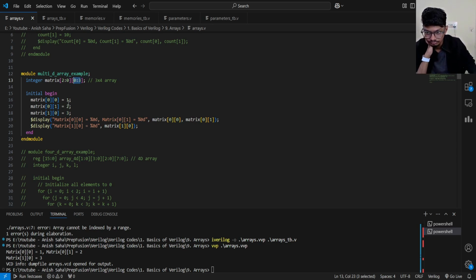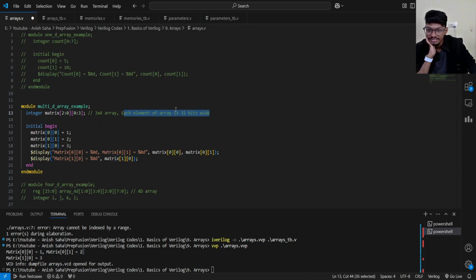So here in the 0th row, 0th column, I'm storing the value 1, because each element inside this matrix array is not 1 bit, sorry, 32 bits wide. Each element is 32 bits as I'm initializing it with 1. Because all the other bits on the left-hand side are 0, you will see 1 only here. Now if I access 0 1, you will see 2 because I'm initializing it with 2, and you can see the other things as well. So this is a key point: each element in the array is 32 bits wide.